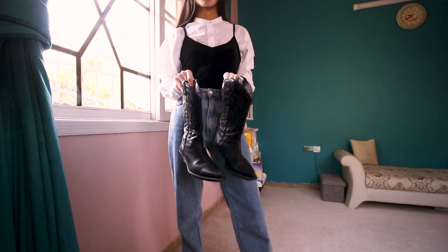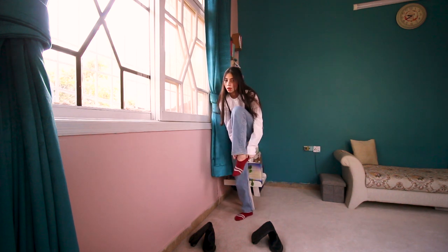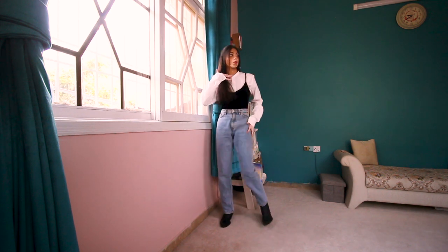For the second outfit, I decided to change these shiny plastic shoes to something more muted, and I kept the rest of the outfit exactly the same. These cowboy boots were one of my recent finds and I'm honestly obsessed with these. I don't know where I'll wear these, but it helps to add a bit of a masculine silhouette to my entire outfit, and I absolutely love the combination of the bow with these boots.